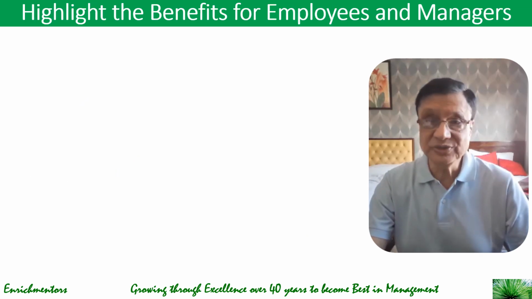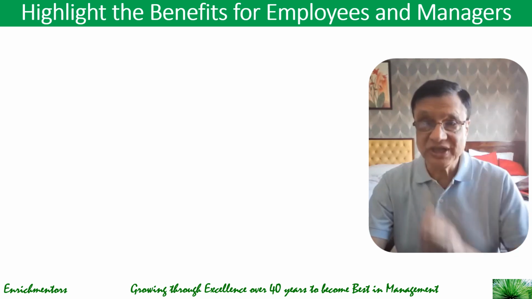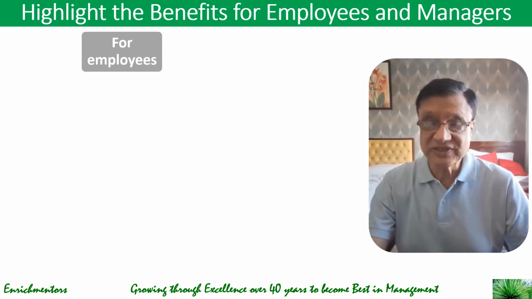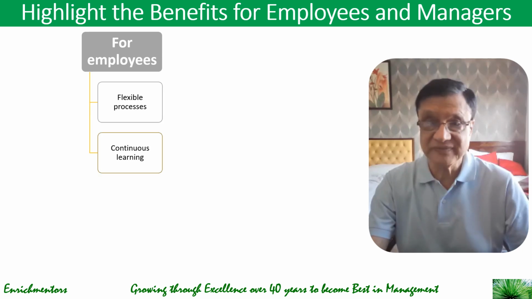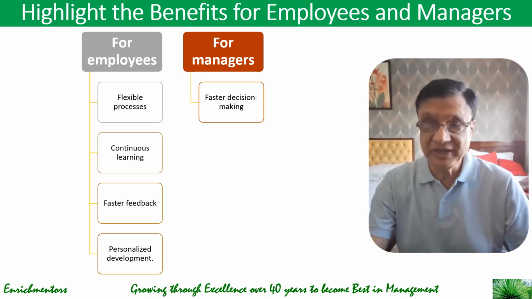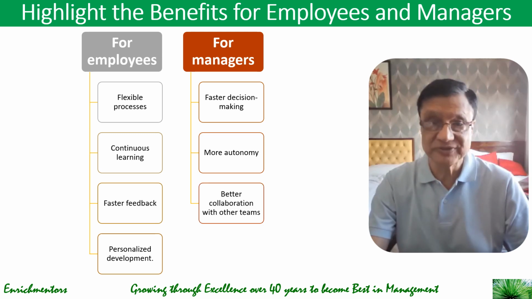Then in this process, you need to explain how Agile HR will directly benefit employees and managers. Highlight how Agile HR will make their work easier, improve their experience, and increase opportunities for growth. Tailor the messages for different groups. For employees, you need to emphasize flexible processes, continuous learning, faster feedback, and personalized development, and what kind of benefits all this will result in for them. For managers, you need to focus on faster decision making, more autonomy, and better collaboration and coordination with other teams.